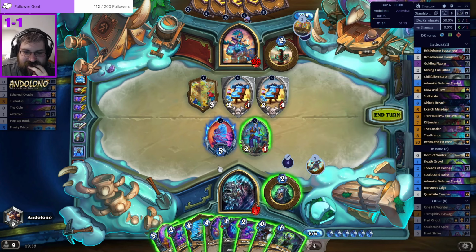Wait, how much guys are in here? It's 2, right? So if I trigger this, I get 2 more guys, and then 2 more guys again if I can trigger it twice, which I can. So I don't have enough board space for it. Who to burn on this turn? It is Hallow's end. But I think I should still do it for the armor.